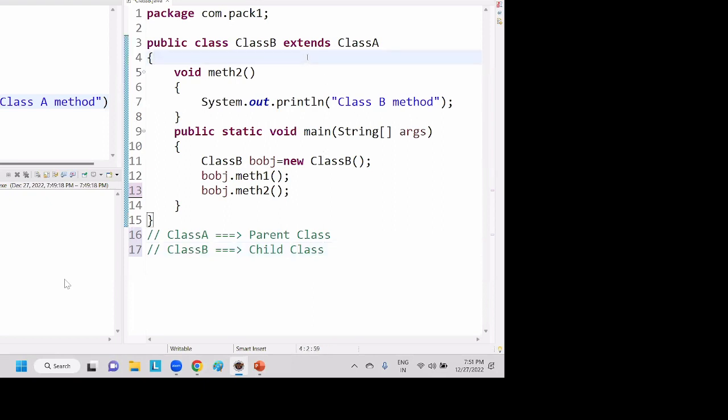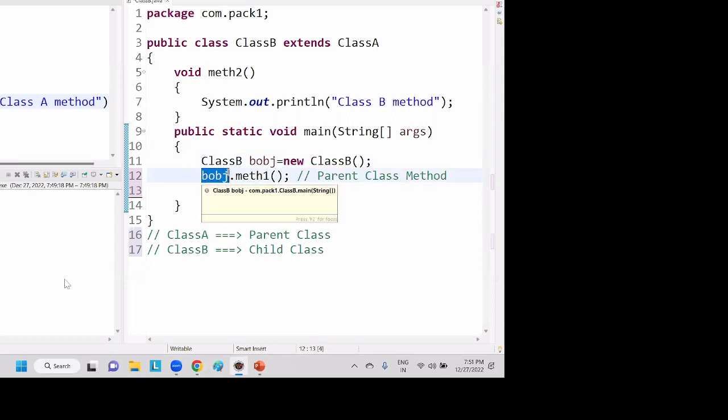So whenever we are using inheritance, we can access parent class method with the help of, tell me in inheritance terminology, which object? Child class object. Did you understand the concept here? Whenever we are using inheritance, we can access parent class method with the help of child class object dot. Am I clear with this?